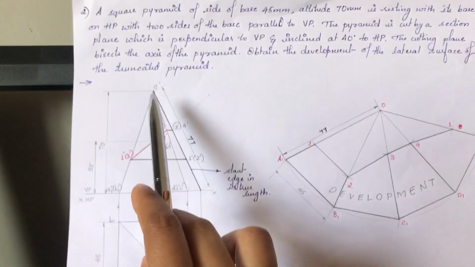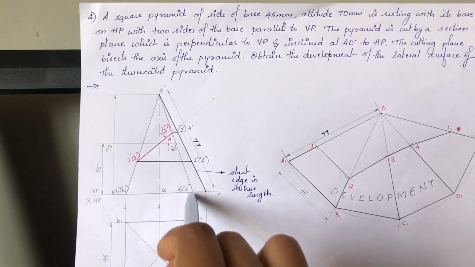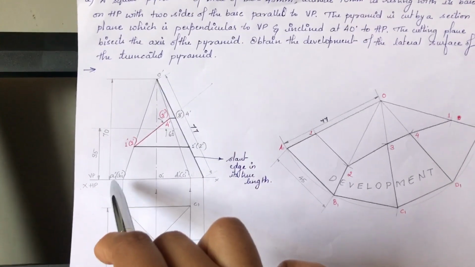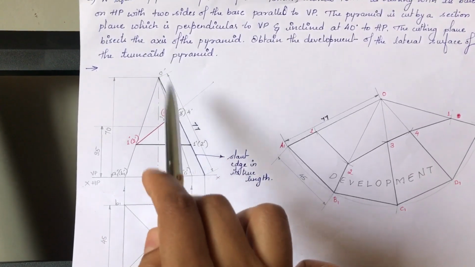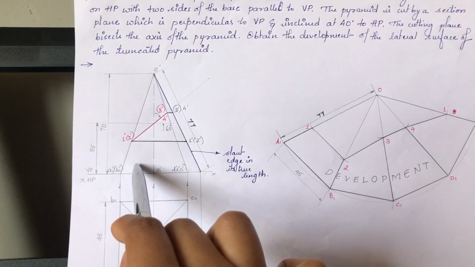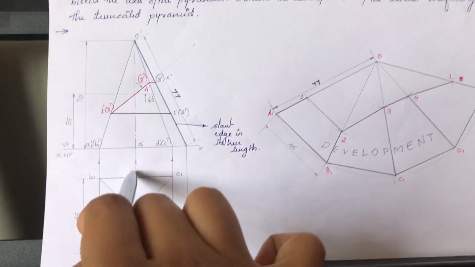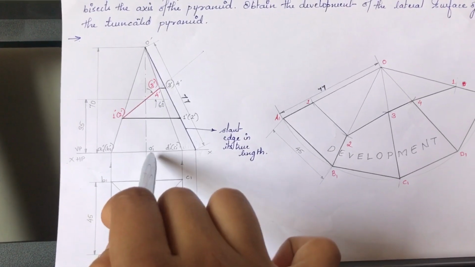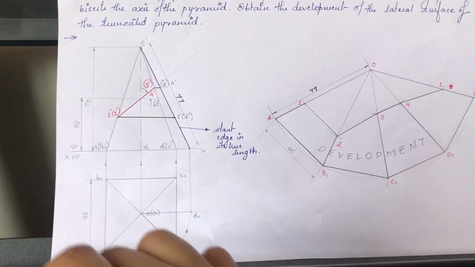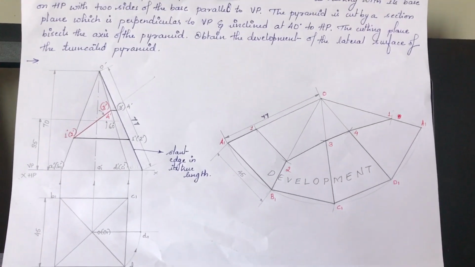Once you get the apex of this pyramid, you project down all the points and connect all the projected points to the apex. So you have all the markings and all the ends joined here. This is the front view of the pyramid that is drawn with a pencil that you see here. The drawing that you see is the pyramid in its front view. Once you complete that, you have to go for the development of this pyramid.